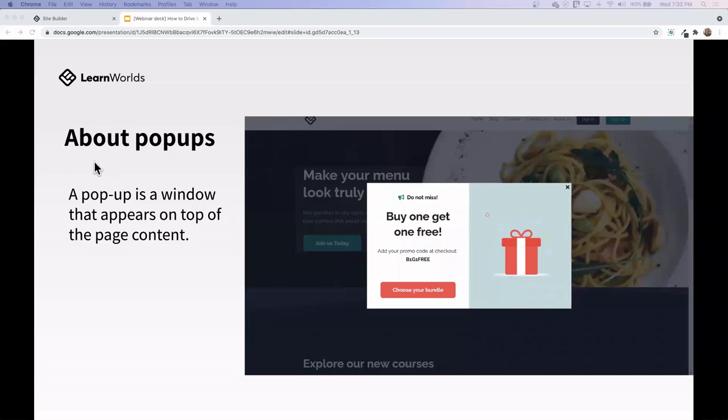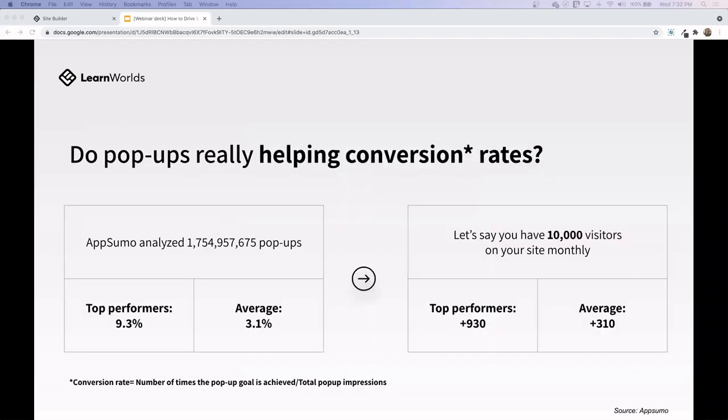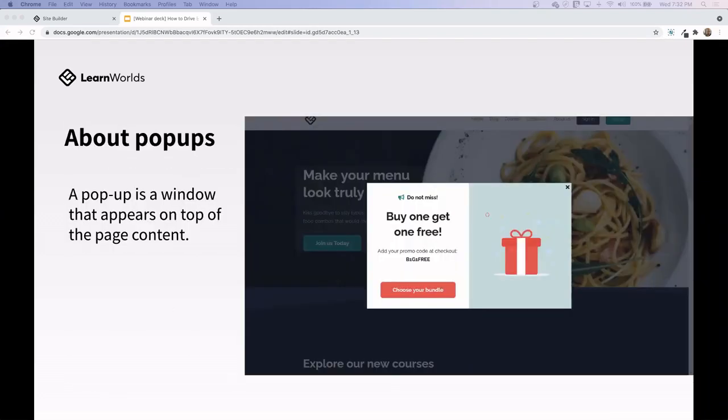So the first pop-up we want to take a look at today is going to be, oh, hold on, I'm sorry, I got backtracked here. So let's talk a little bit about pop-ups before we jump into it. A pop-up is actually a window that appears on top of page content. Okay, so we're all very familiar with them. If you think back in the days of AOL, I probably just aged myself a little bit there, but pop-ups were rampant. Every time you went to a website, you would get like 5 or 6 pop-ups about some type of product that they were trying to sell.